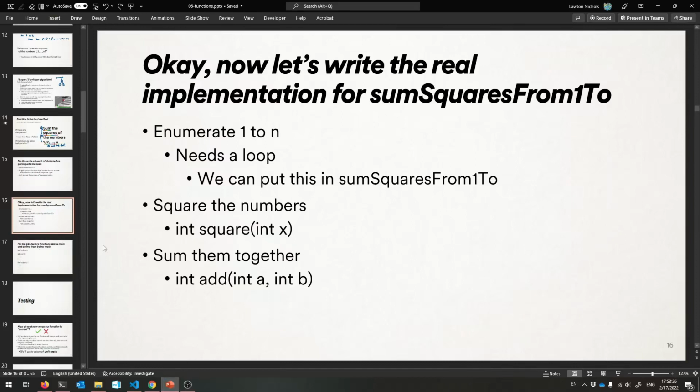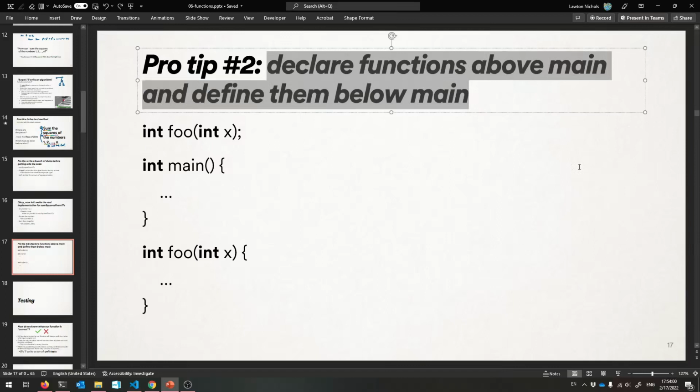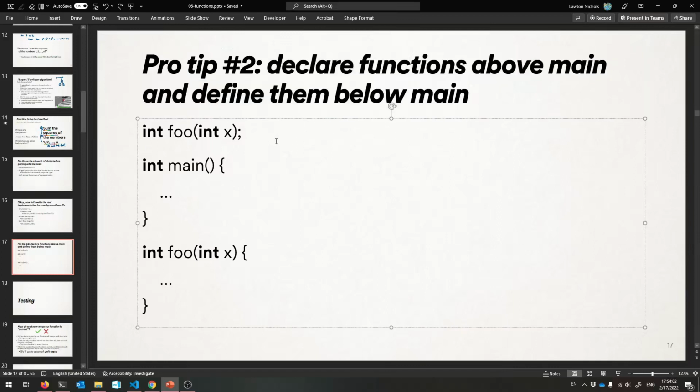Alright, that was fun. So that was sum squares from 1 to n. Let me show you just the standard way in C++ at least of writing our functions in a way that makes our program readable. Okay? There is actually a way to say that a function exists without giving its implementation yet. Just like you can declare a variable before you actually give it a value, you can declare a function before you actually implement it. Just say that it exists and not have anybody need to look at it just yet. Okay? So that is actually really helpful, and that's something you can do.